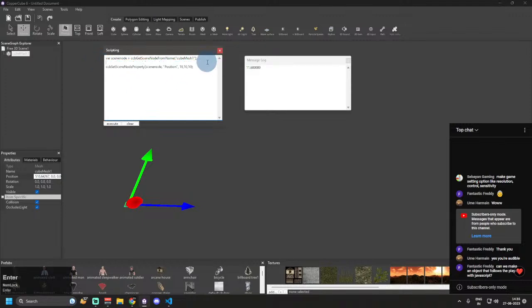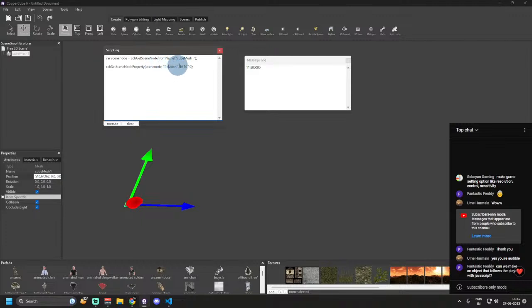So what we have is two lines of code. First, we are using a variable, scene node, that holds our cube mesh 1 as an object. Then we are using the command, or function, that allows us to set the scene node property. Then we have provided the scene node variable that we created, which holds the cube mesh 1, that allows us to use the object. And then we also provided a string value. As you know, a string is always encapsulated in quotes.